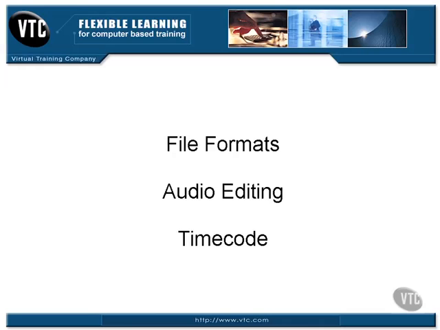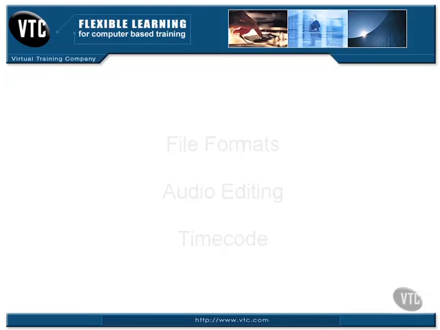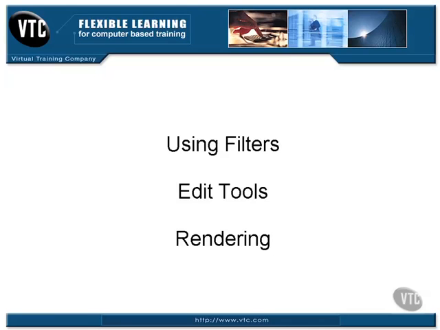We're going to look at how we can edit audio precisely. We'll look at timecode and how this is absolutely crucial and relevant when we are making films and we need to dub audio and synchronize dialogue to the millisecond. We're going to get creative and I'll show you how to use filters. We'll look at how we use the edit tools, such as the razor tool, to make simple edits.